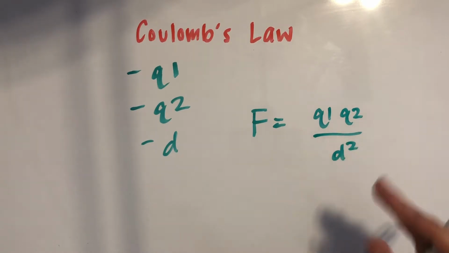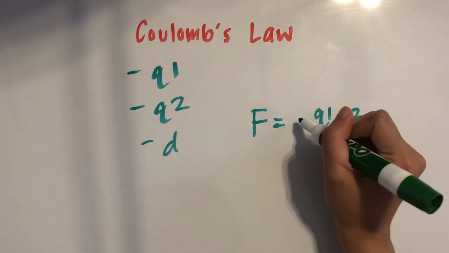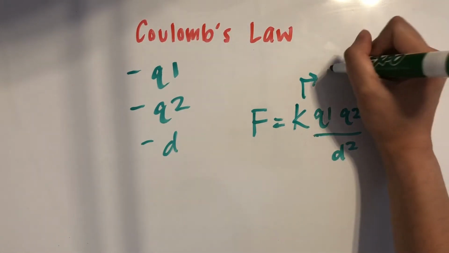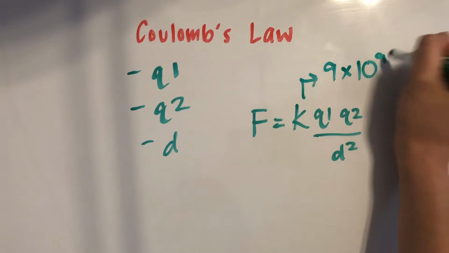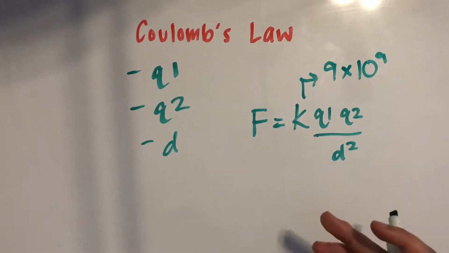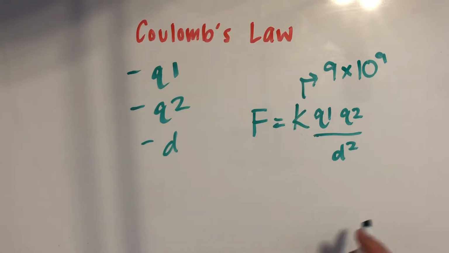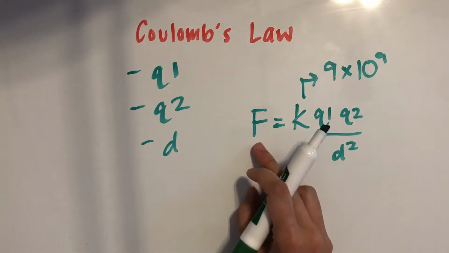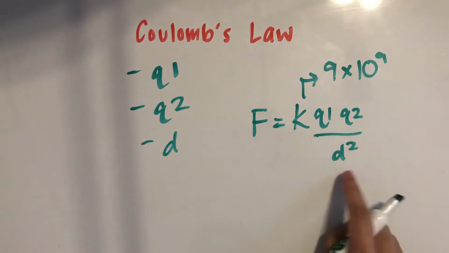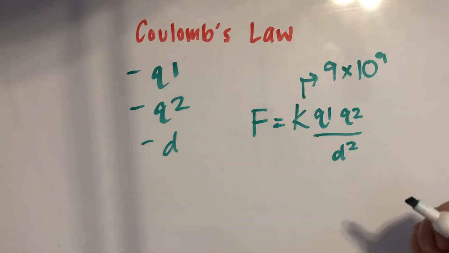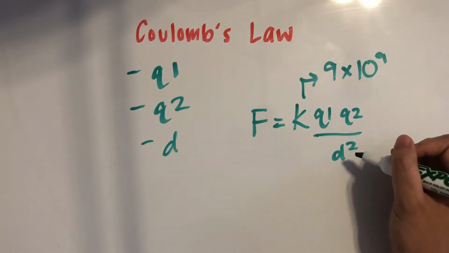But that's not all of it. There's also an experimentally determined constant called k in the numerator, which takes on the value of 9 times 10 to the 9th power. So since k is a constant, it's going to be the same every single time you use Coulomb's law. Conceptually, this whole equation makes sense. The greater the magnitudes of the charges, the stronger the force should be, making the numerator larger. And the smaller the distance between the two objects, the stronger the force should also become, which makes sense why d is in the denominator.